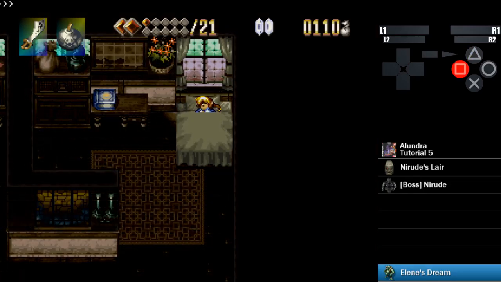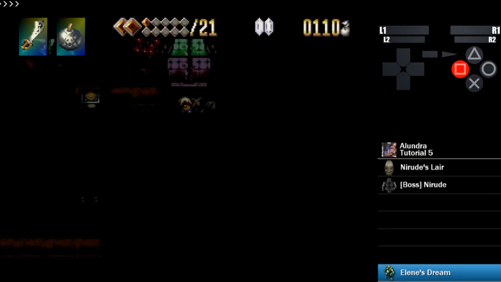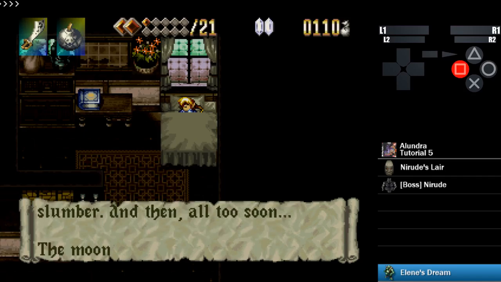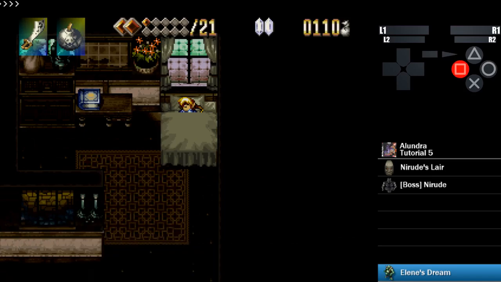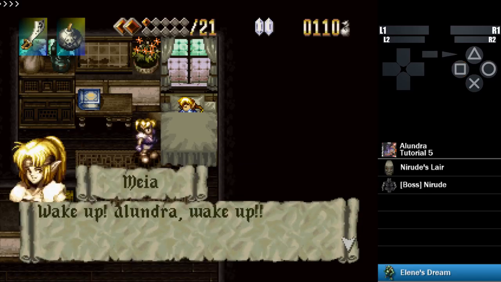Okay. So this is a cutscene here. And the bathroom break is coming up right after this. So we're going to let this play out. There's a little cutscene between Alundra and Mia. Right here. Then we got some more text to skip right here.